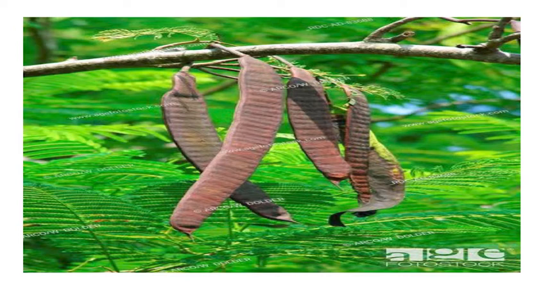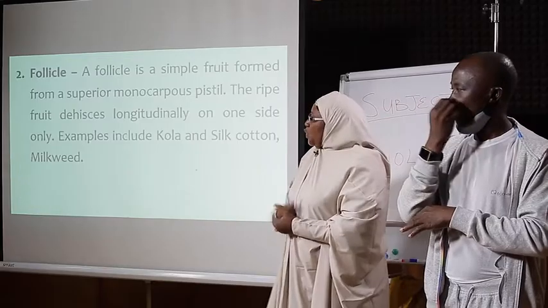Those of you that are watching us, I have the diagram of the fruit of the flamboyant flower. Those of you that are listening, I have given an example. It is a very big tree with reddish flowers. Those of you that are watching, the fruit is on the screen. Then we go to the next one.